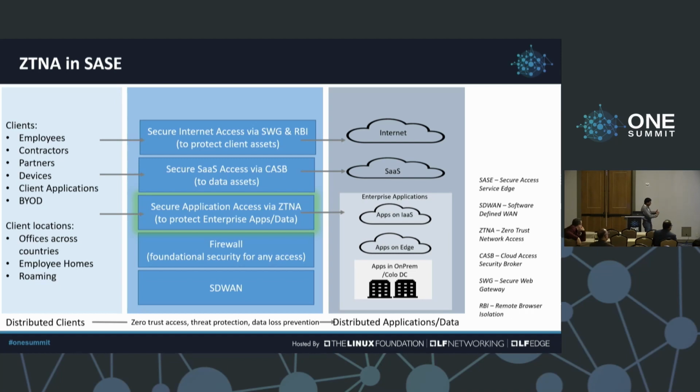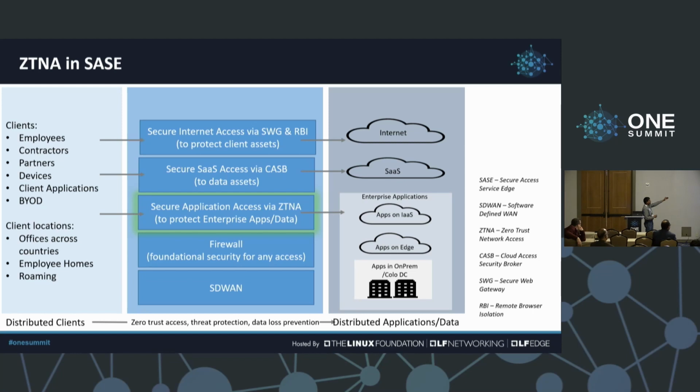Predominantly, of course, the bottom is mostly SD-WAN. You require some kind of WAN connectivity, connecting your clients to the services. And this becomes super important because of COVID, as your employees are distributed, so you require SD-WAN connectivity across multiple geographic locations. Firewall is a basic foundational security. And ZTNA is meant for securing the applications in enterprise data centers or enterprise VPCs.